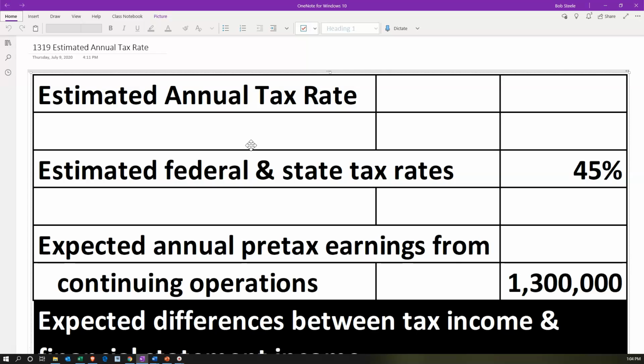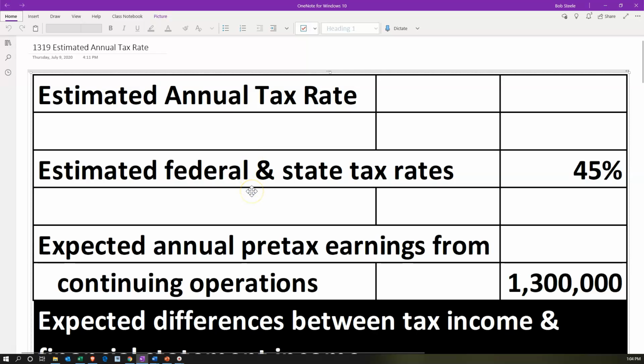So we're going to have to make some kind of estimate on the annual income that we're going to make. It's also a progressive tax, so it's not a flat tax. So we can't just apply the rate that would be for the first quarter, because it would be too low, because we first have to annualize the taxes to figure out what the annual tax rate would be. And then we also need to think about the tax rates for all income taxes. So that would be both federal income taxes, state income taxes. If we have any other local or foreign income related taxes, we may need to consider those.